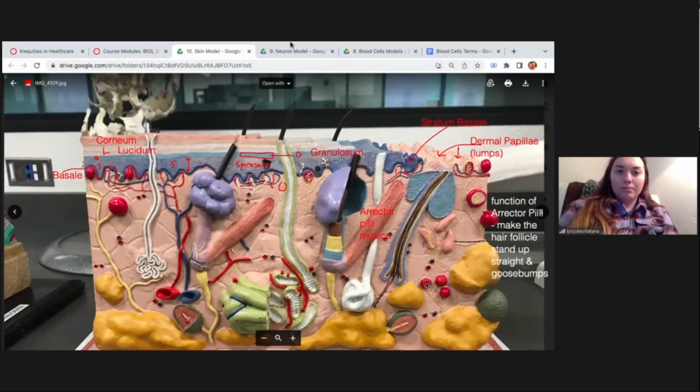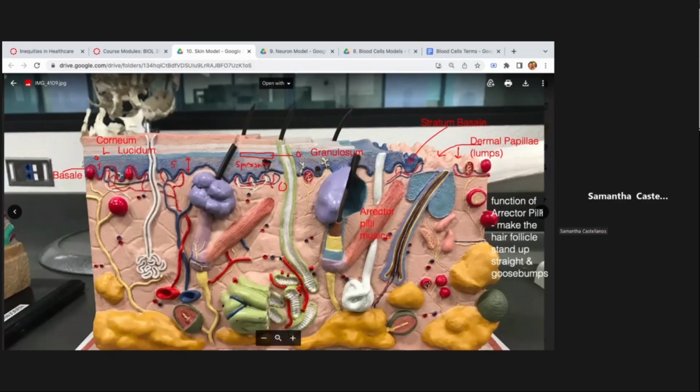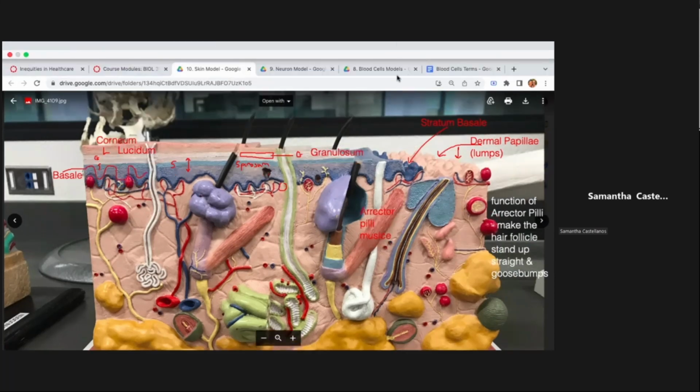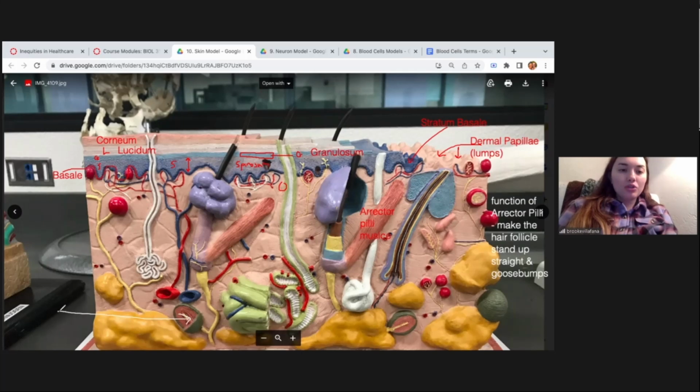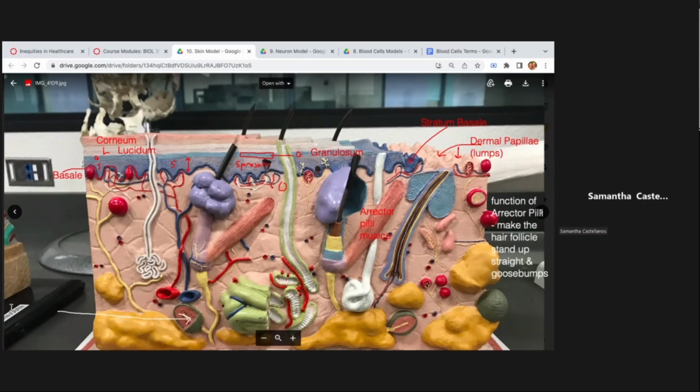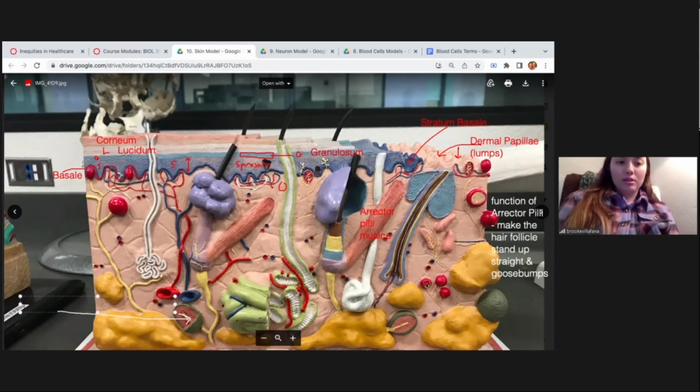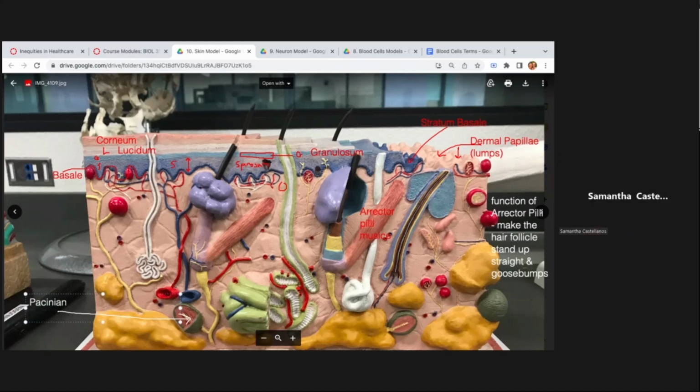Brooke, do you mind using white for all the labeling? I don't know if anyone else is having the issue, but it's just easier to see the white than the red. Yeah, I'll try to use white. Sometimes I did white and then I couldn't see it. I'll keep working with it. I had one model where I started out with white and you couldn't see anything, but I'll try to go for white first and then go from there. Thank you. Yeah.